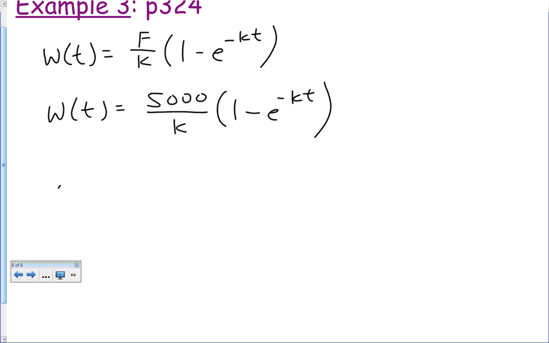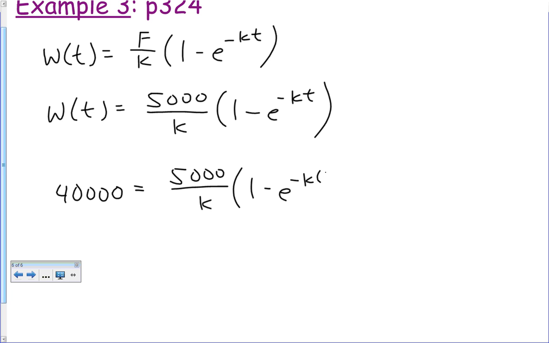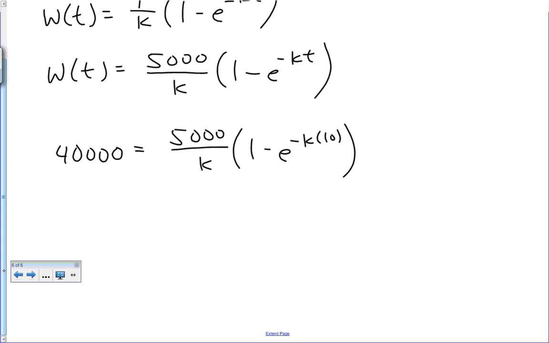So let's substitute in that point. We have 40,000 is equal to 5,000 divided by K times 1 minus e to the negative K times 10. And so there we go. We've got an equation with just one unknown, K, and we should be able to solve to find our value of K. You could use solver to do this, or you could graph it: graph the 40,000, and graph 5,000 divided by x times 1 minus e to the negative 10x, and find where their intersection is. I'm just going to take the number that they gave in the book, and the answer turns out to be 0.046. You can punch that in your calculator to verify that you get the same result.